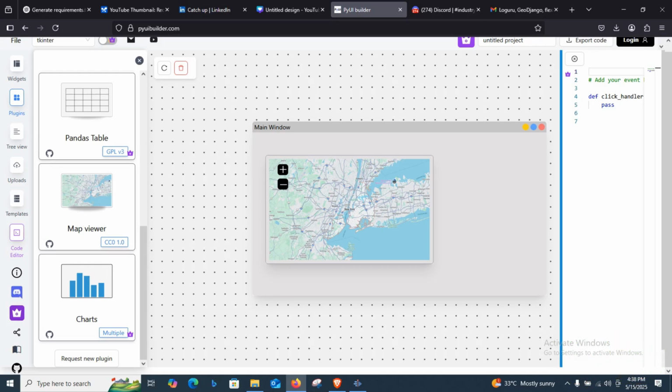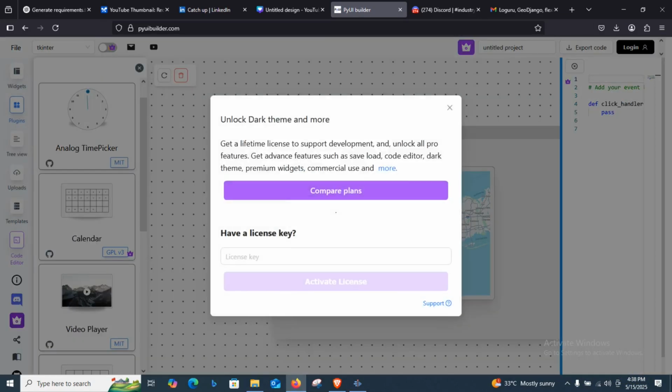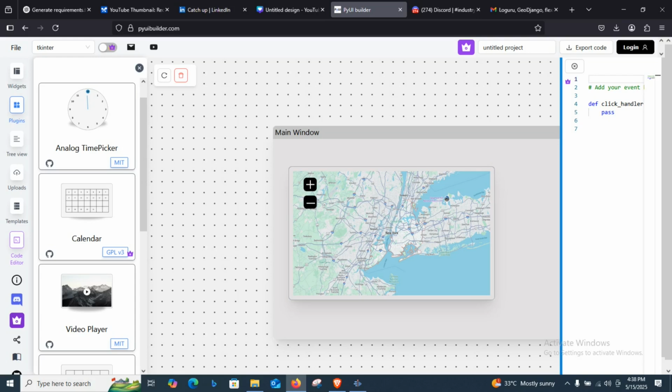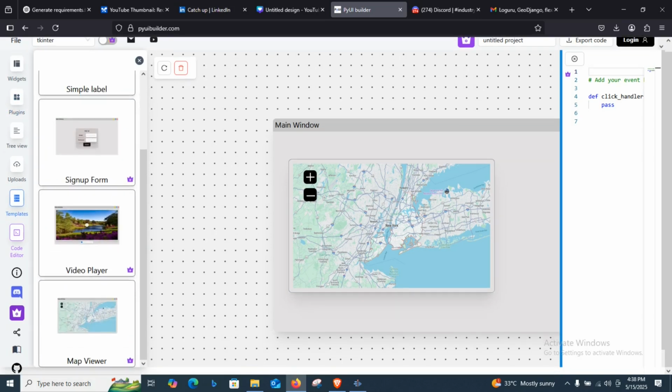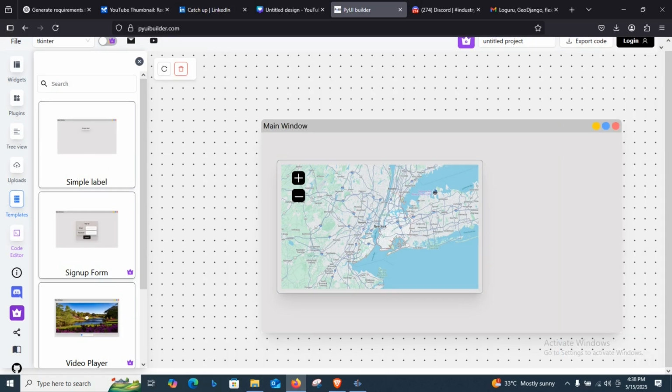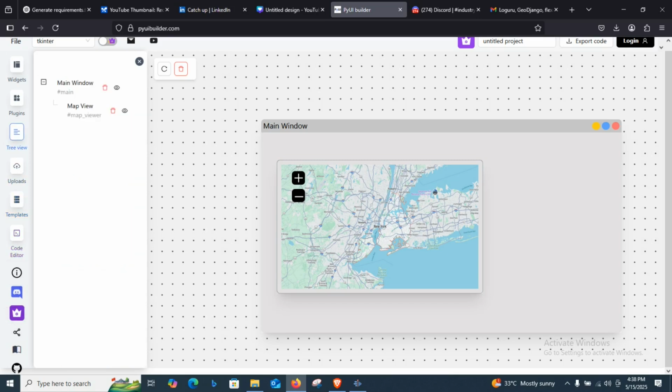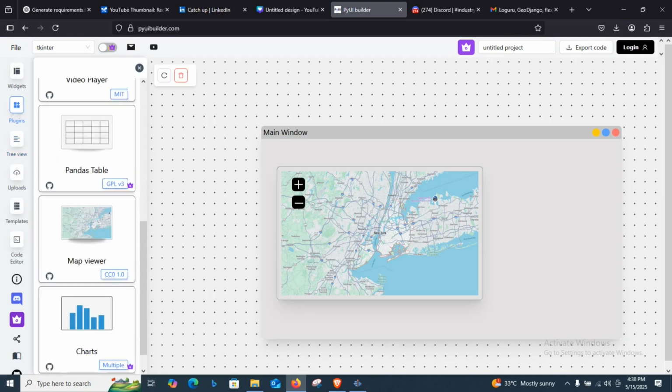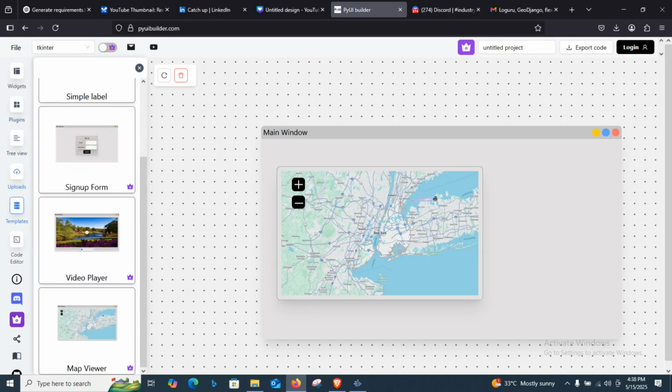They also have their premium version. So the premium version actually allows you to do so many other things. So they say that you need to support the production of some features. So you need a license key. So you can actually contact support and get a license key. So they have some templates. Okay, some of the templates are actually in a pro version mode. They have a code editor, and then you can easily join their Discord. Then this is a plugin, this is another one, and template.